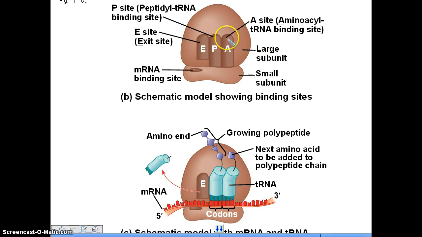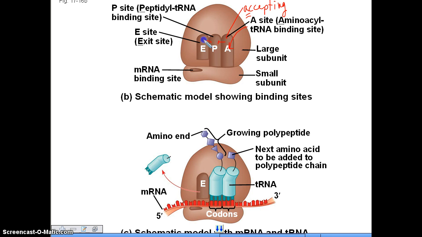I remember the A site as being the accepting site, so new tRNAs can dock first at the A site. The P site is where the tRNA will shift over after it has transferred or received the growing polypeptide. The exit site is where the discharged tRNA will then exit the ribosome. So the new tRNA moves into the A site, the growing polypeptide is shifted over to the amino acid carried by this new tRNA, and then once this tRNA loses the polypeptide, it shifts over to the E site and gets dumped out.